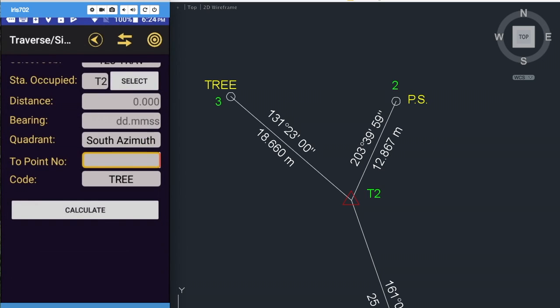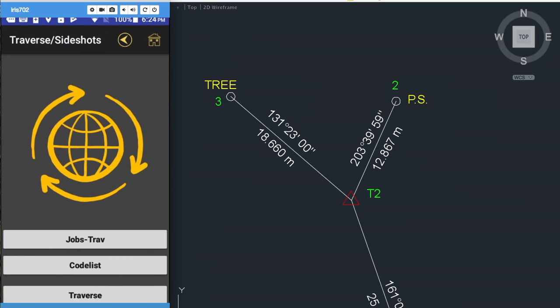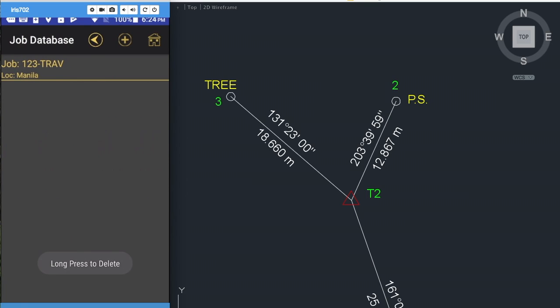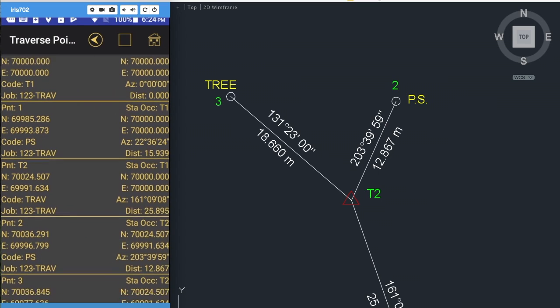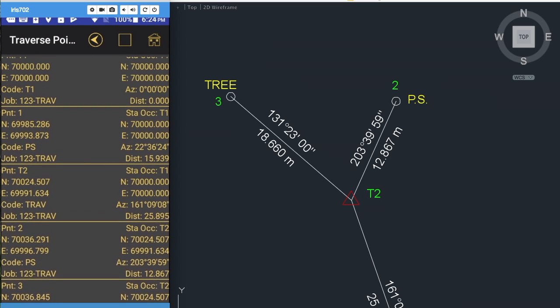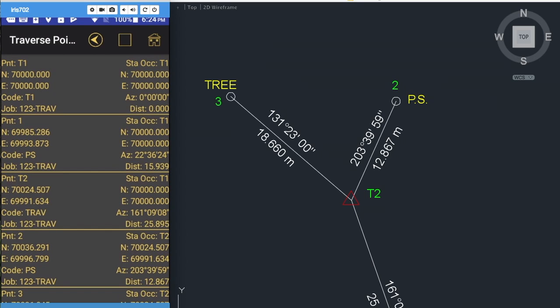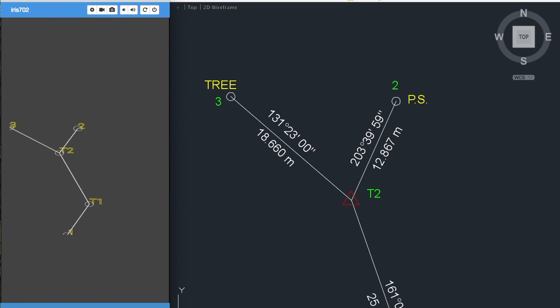So you'll hit the back button, you click job stub, you tap the job. Now here you have now your traverse points. So hit this square icon, you'll see your traverse.